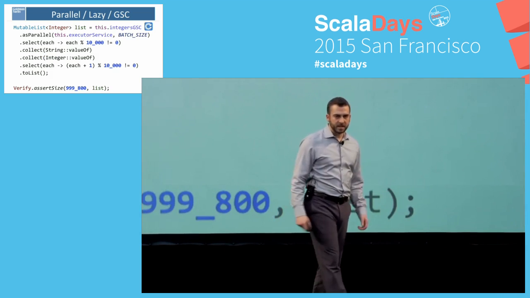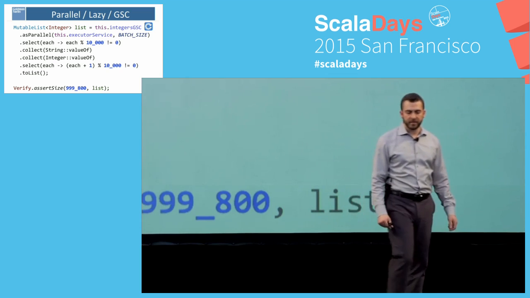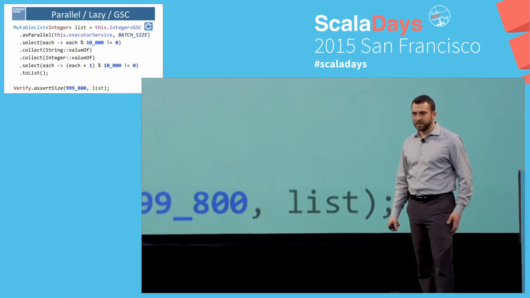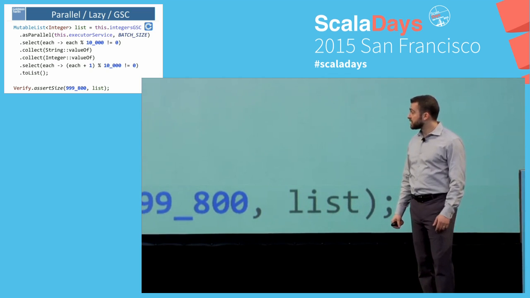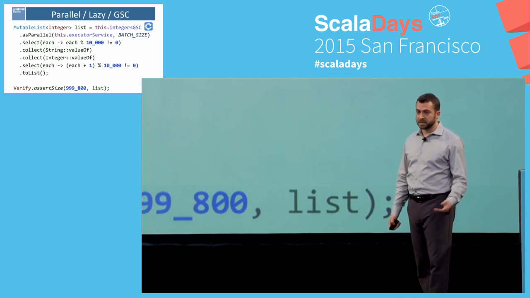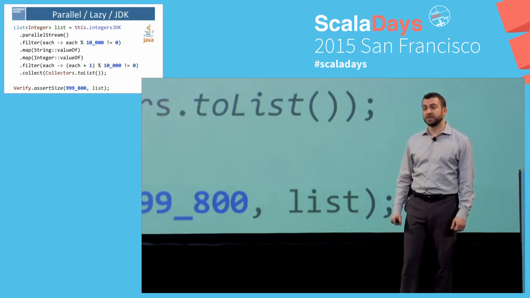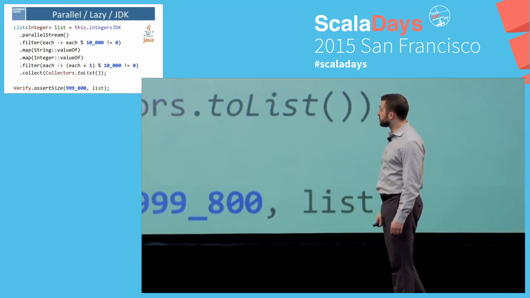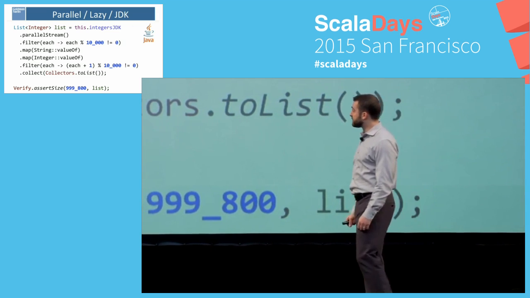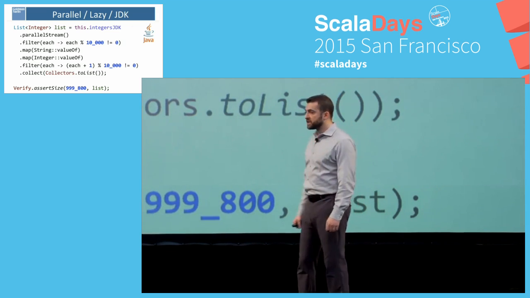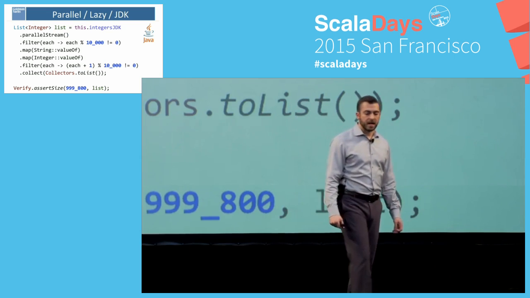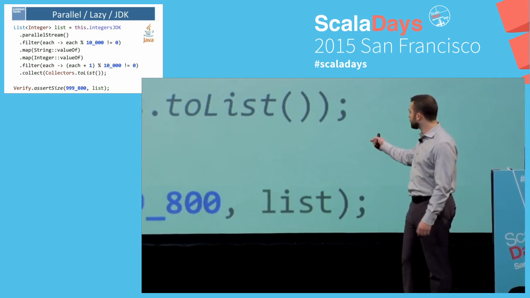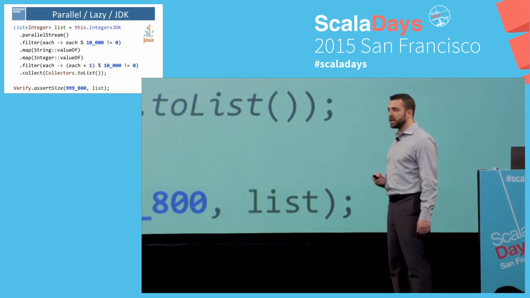Here's what the same test looks like for JS collections. We have asParallel at the beginning instead of par, filter becomes select, map becomes collect, and then we terminate with toList here. I have the same test for Java's parallel streams in Java 8, and we start by calling parallelStream. The methods look very similar to Scala. We have filter and map, and then we terminate the stream with collect, and we have to pass in a collector to say how, and in this case I want the collector called toList. That tells us we want to get back an array list.